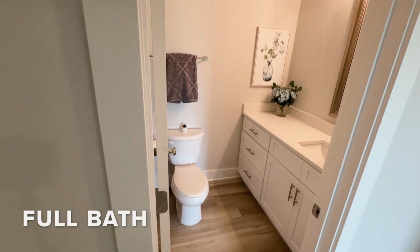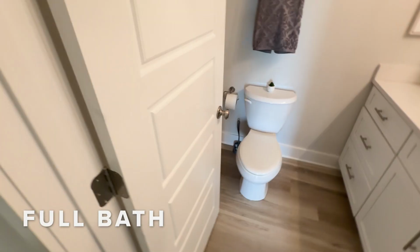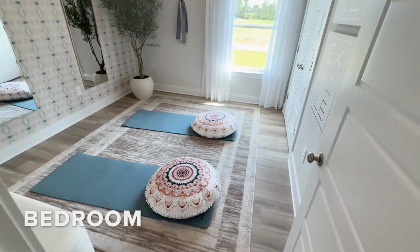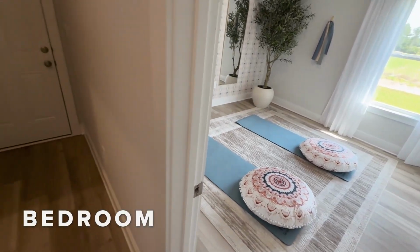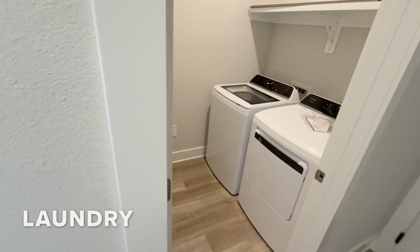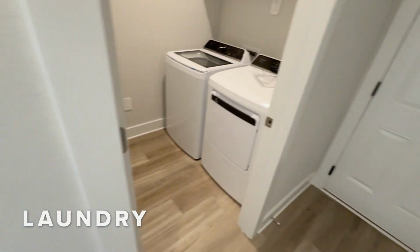So here you've got a separate full bath, and this would be with complete tile surround. This would be probably for if grandma came for a weekend, she could be right here, have her own bedroom and bath right here, right off the washer dryer room. Of course, that goes to the garage. And she could look after the grandchildren here.